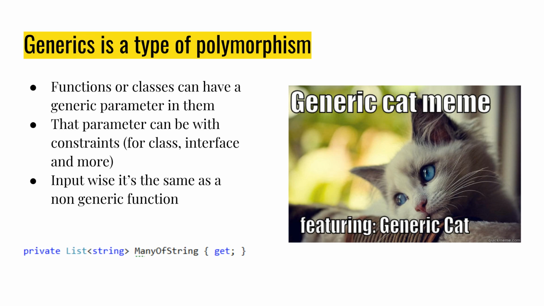The best example of generic is a generic collection. A list is basically a default choice when you choose to store something of many. IEnumerable of T, list of T, dictionary of T and T, or any generic class or any generic function. And they are a type of polymorphism, because essentially you say that any type with potential constraints can be treated as one, as the same. So that defines what polymorphism is.